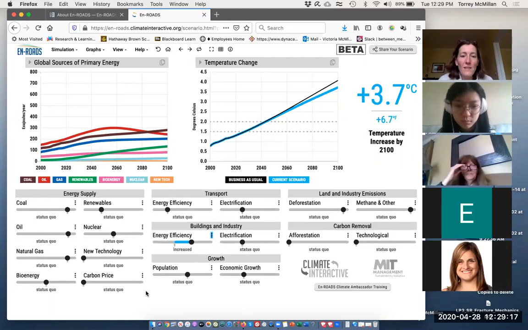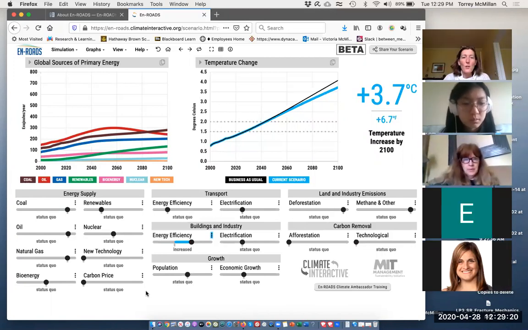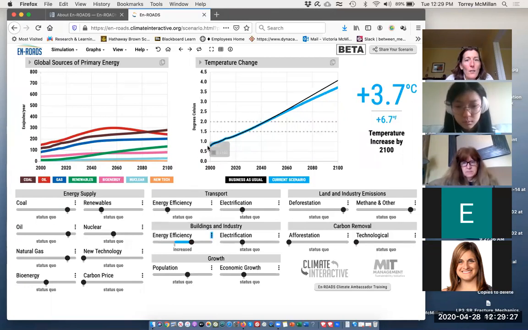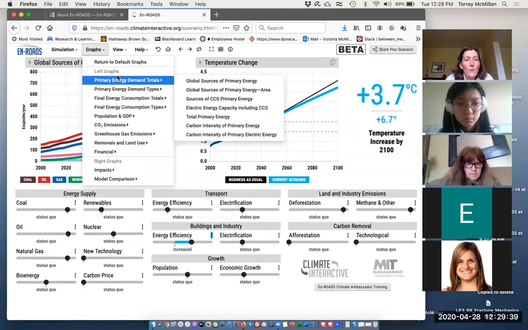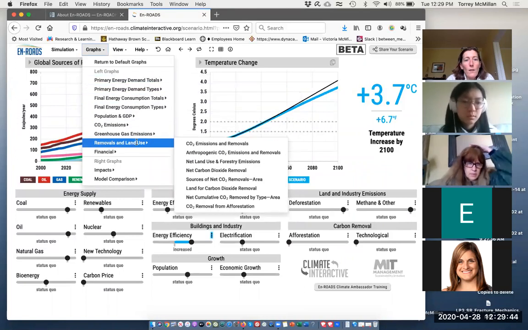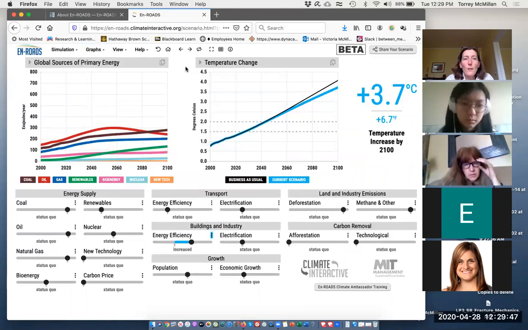We're just basically messing around with this simulator. So people are tossing out test cases of what if we did X, Y, or Z, and we're looking at what some of the impacts are. Okay, great. So if you've got something you wanted to simulate, we can do that. The other thing we can do on here is look at other kinds of output graphs. So if people are curious, here's one that I've been curious about in the past. Did that sort of do what you wanted to do, Nicole? Or sorry, Ms. Trombetta?